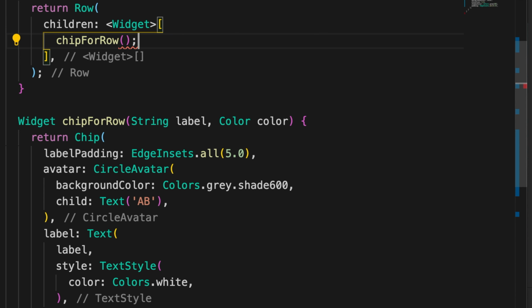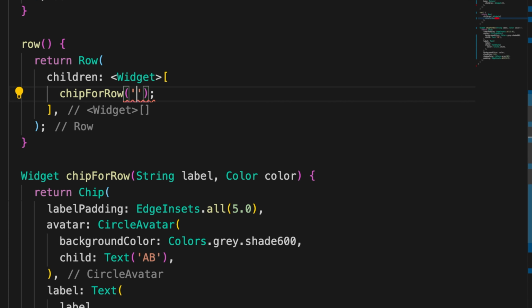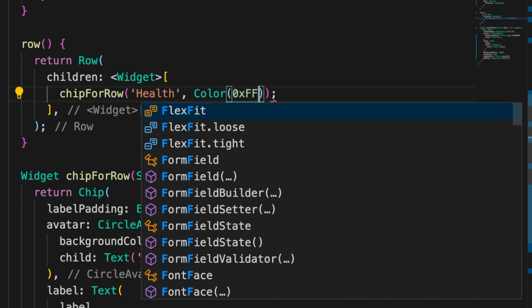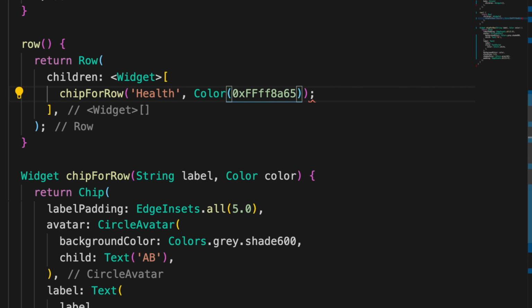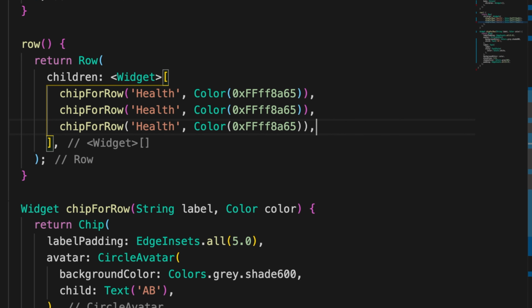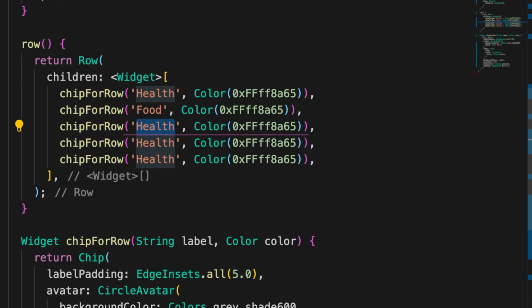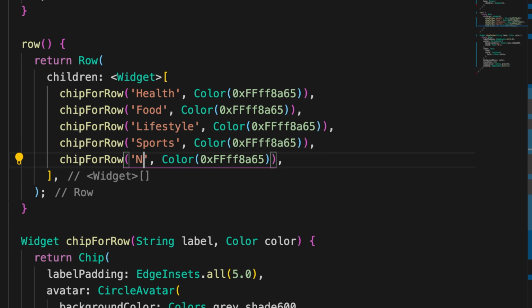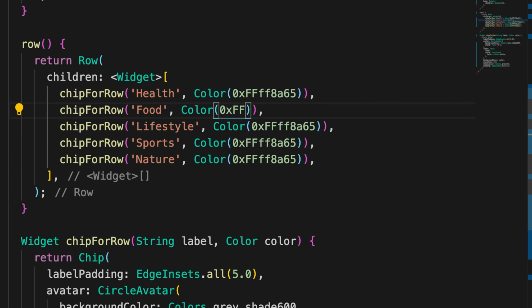So let me set the label to, let's say, health, and a color code. So let me copy that and duplicate and set the labels to food, lifestyle, sports and nature. We'll also change the colors as well.